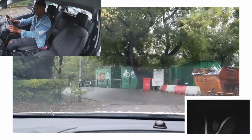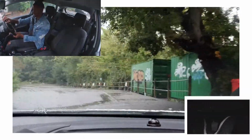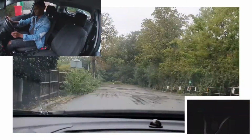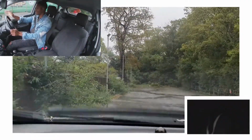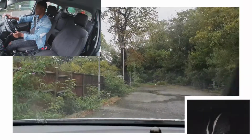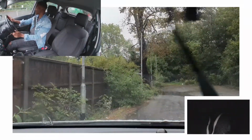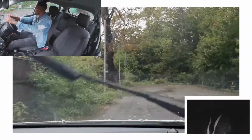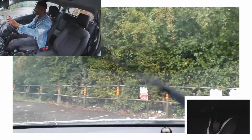Sometimes people do fail in the test centre when they've nearly finished the test. It's happened lots of times, so be careful. Don't relax too much until you've actually turned the engine off. So the examiner will probably say something like, just pull into the right. You don't have to, it's not really a parking exercise, you're just trying to get out of the way. So just check your mirrors, signal right, and then just drive in. So you're not trying to do a bay park here, you're just trying to get out of the way so that other cars can go past.